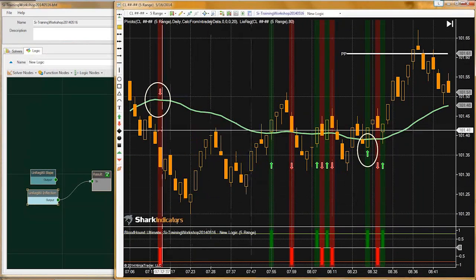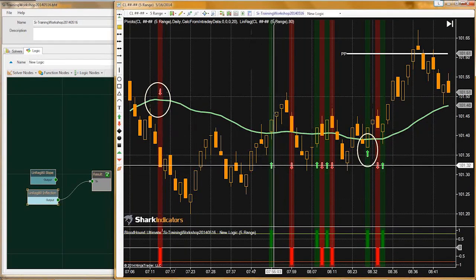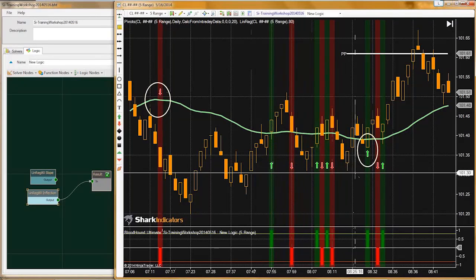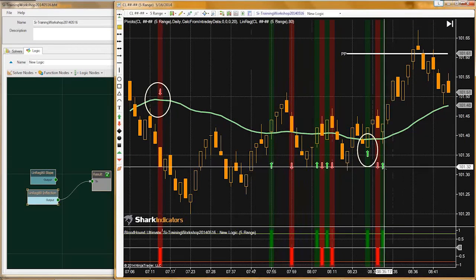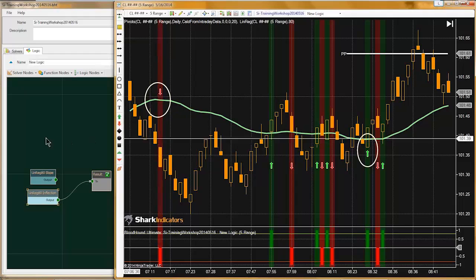So now, if we look at BloodHound's output, you can see it matches all the arrows that I put in the chart here exactly. So that is kind of the key solver that Marcy wants to use to get her initial trade signal. Right, so that is essentially part A. And now let's move on to part B here.